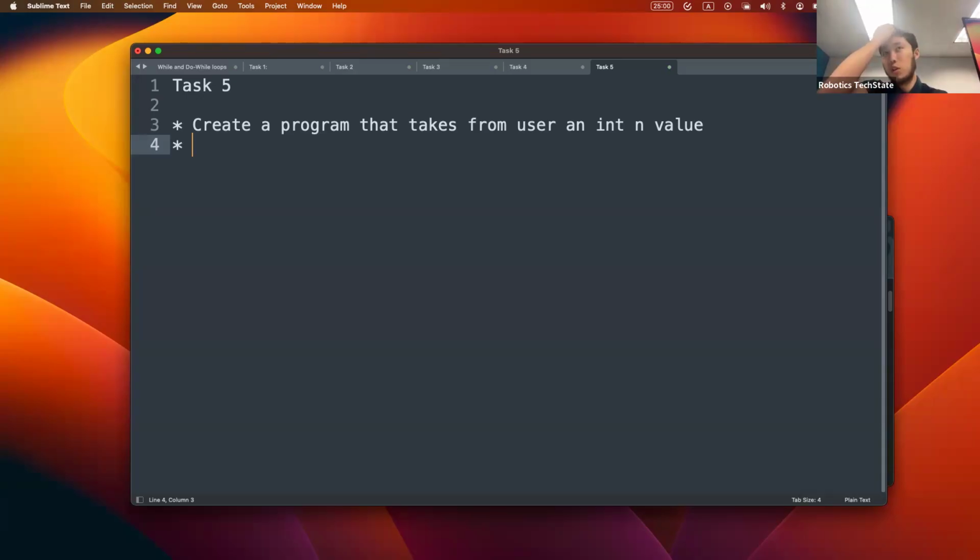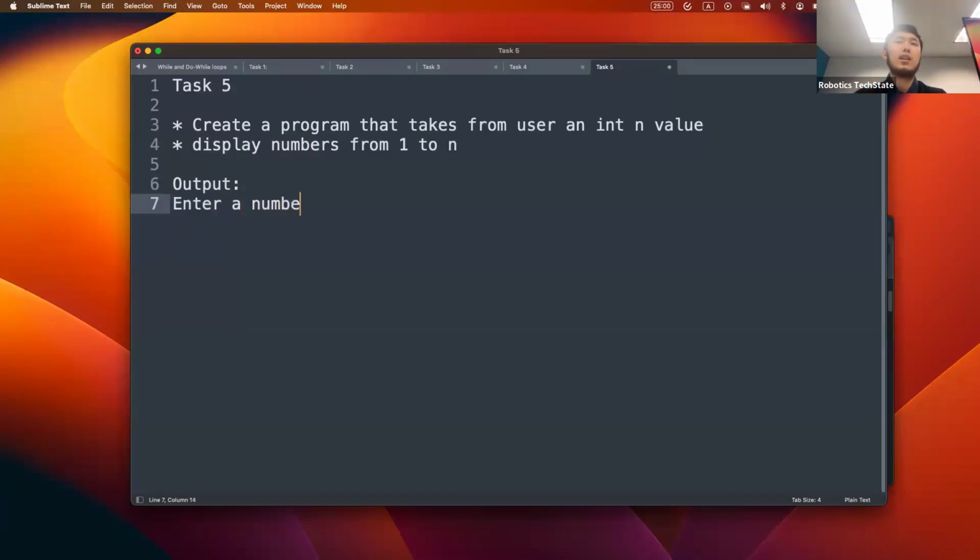So let's do it this way. First, let's begin with an easier one. Create a program that takes from user an int value n. Display numbers from 1 to n. Let's first complete the first half. So enter a number.